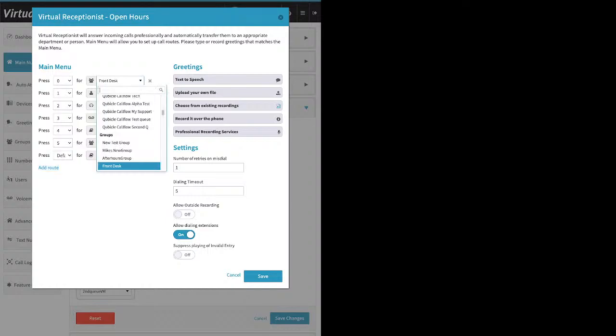Then in the second pull down, you select where you want the call to go. Right, the Smart PBX directory, right? That's your dial by name directory. You can select to any user, right? So, press a menu option, go to a specific person. Obviously, you have to have the user created ahead of time.